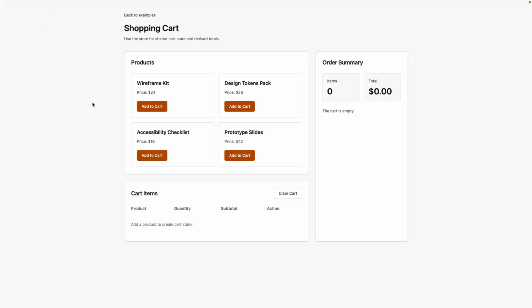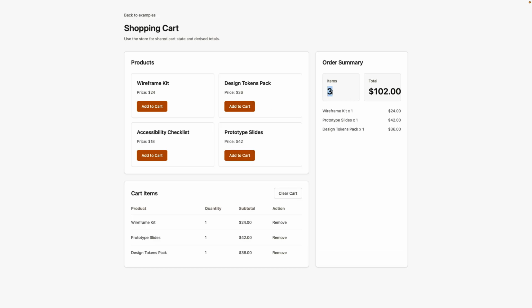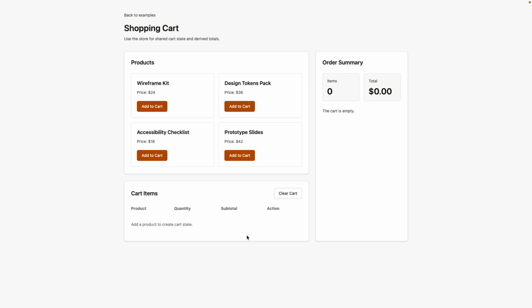What other example can we have, like this shopping cart? You can see that I have different elements. I have a component for my order summary, and I have a component for my cart items. And I can add an element. You can see that I can see the total here, the sum, I can see the details, I can see the cart items. If I add the same element multiple times, that one specific item gets increased. I can remove one from here, or I can remove everything from the cart, and everything just gets deleted automatically.